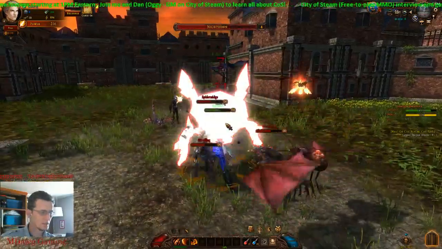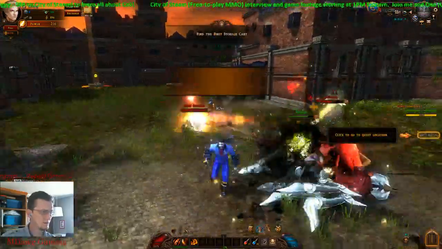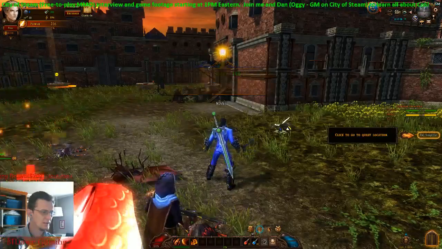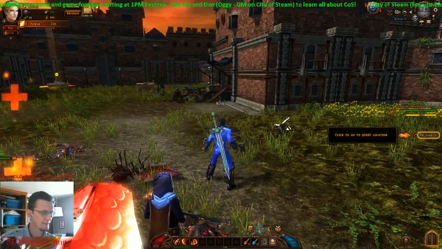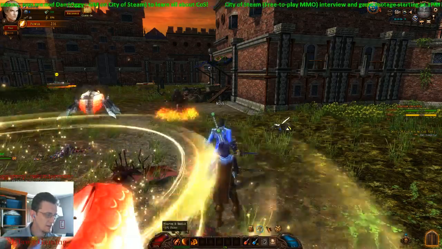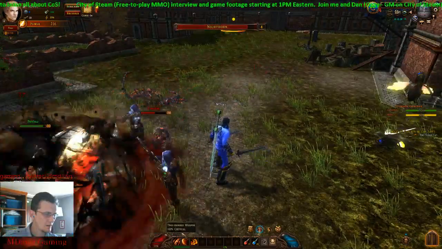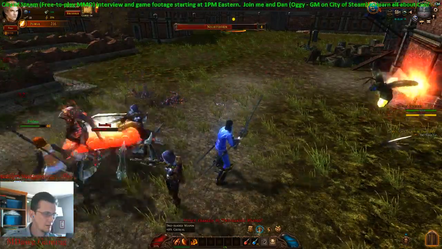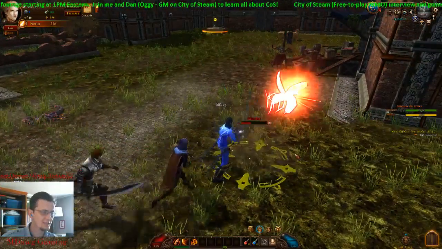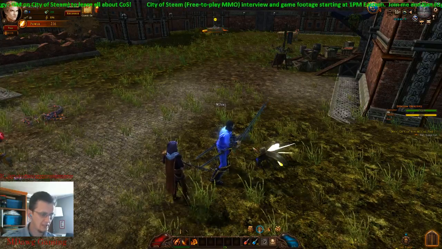But yeah, what you'll notice is when you've got weapons, you can swap them. If you go to the bumpers with your health, if you click weapon, you can have weapon and shield, two-handed, or dual wield. I thought that was an amazing addition to the game. It's like changing stances, and you can just do it right there on the fly.